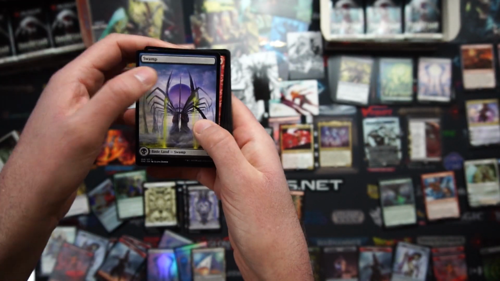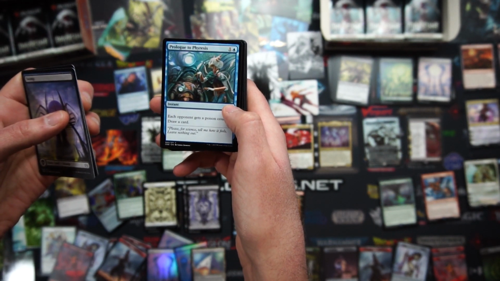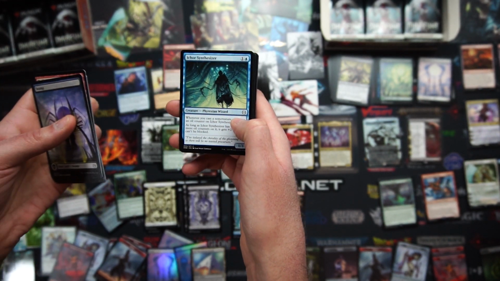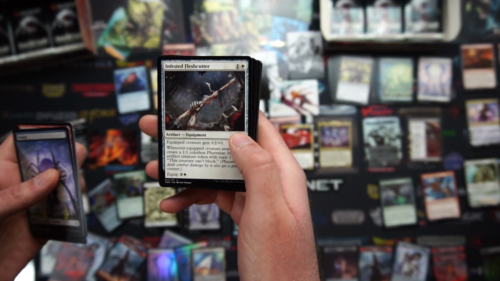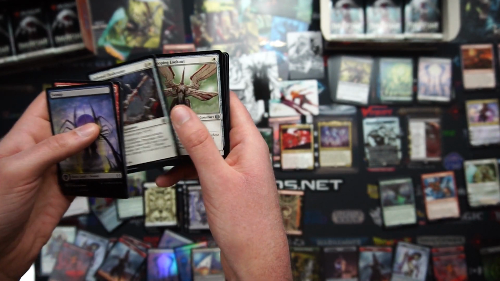I got a Swamp. Thrill of Possibility. Prologue to Phyresis? Maybe. Meldweb Curator, Volt Charge, Ica Synthesizer, Infested Flesh Cutter. Well, don't use an infested one. Get a fresh flesh cutter.